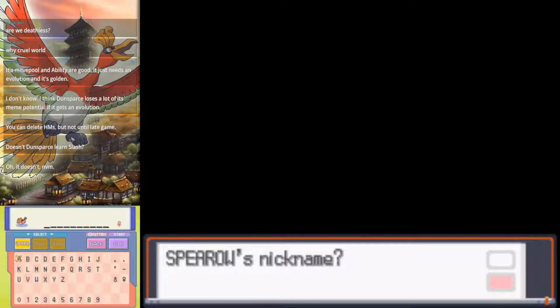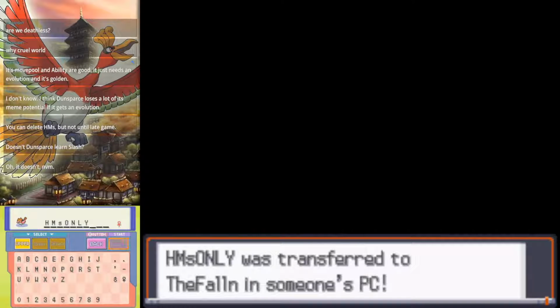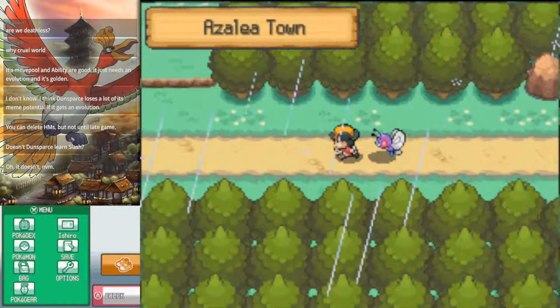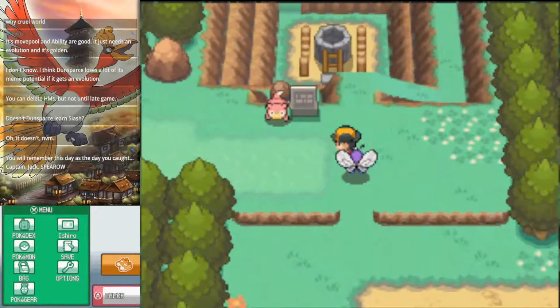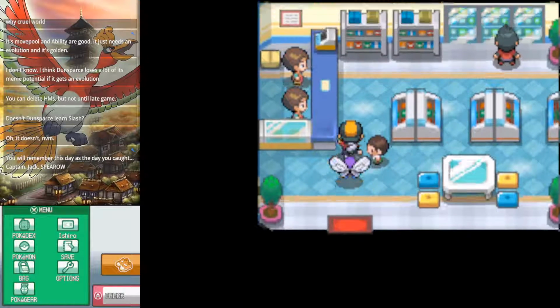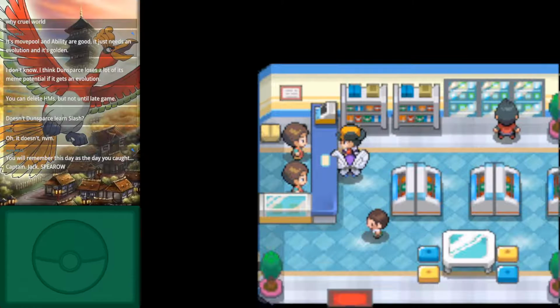HMs only. Yeah, it's going to be in a separate PC box because it exists purely for HMs. It's not going to be something that I can actually use in battle. So, there is that. I need to check to see if I can get certain items. But I'm pretty sure I can't get them here. It'd be great if I could, but I don't think I can.